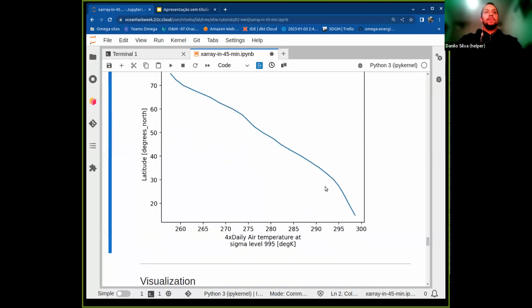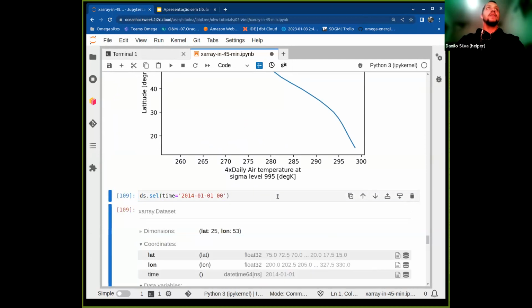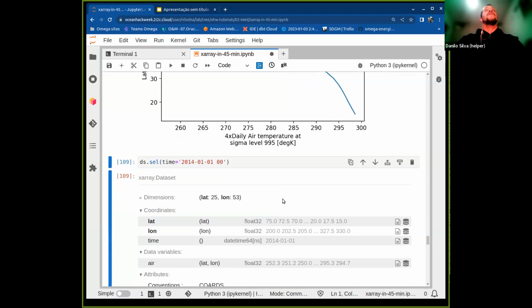Okay, Christian asked something. Christian is asking if it is possible to select any specific hour if our temporal dimension is set right. You can extract, yes, but I think you can only extract for a specific day. I'm not sure if you can extract the same hour from your whole data set, but you can extract at least for a day. I know you can.